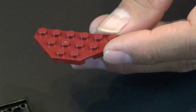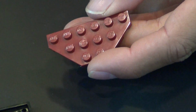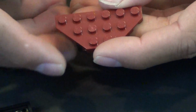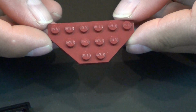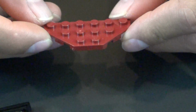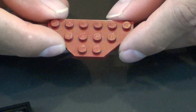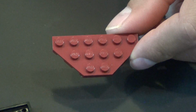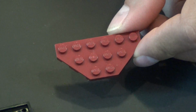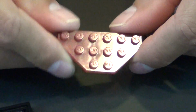It is this maroon colored plate with the, let me see what they officially call it here. It's a corner plate 3x6. So it's a 3x6 plate with the corners cut off, and it comes in this new dark red. That's what the official color is, the new dark red. Kind of looks maroonish, like Aggie maroon color. But only in 2 sets. This set and the A-Wing Starfighter, Star Wars A-Wing Starfighter from 2013. So that's a rare plate.